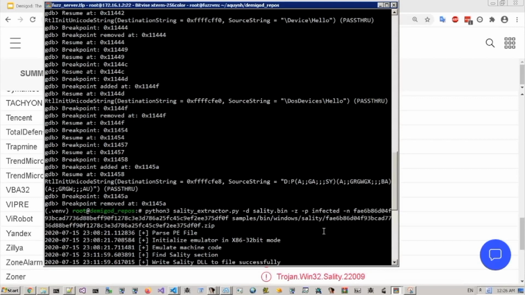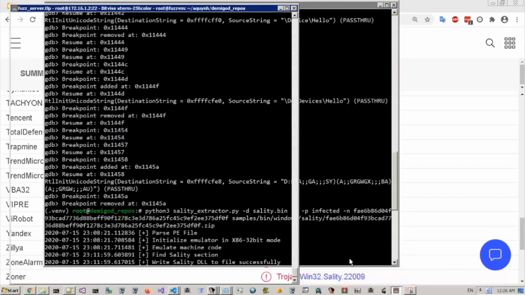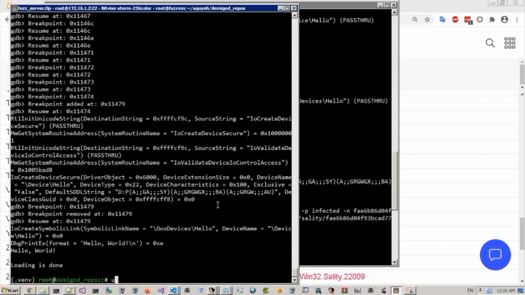This user mode module is a dynamic link library and I name it sality.bin. I use a Sality extractor, a script that I wrote from another research. After dumping the DLL, I unpack it using the UPX engine.